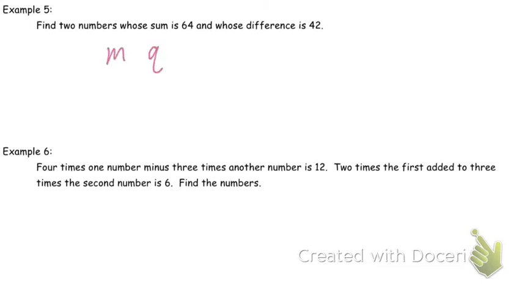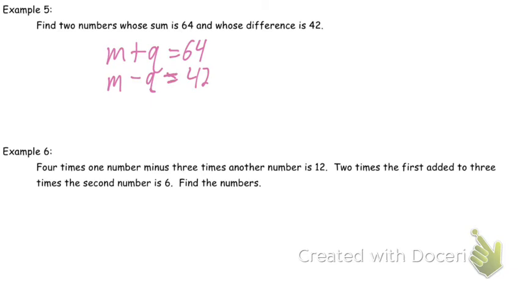What do we know about m and q, these two numbers? You can call them whatever you want. They're going to become 64 by what? Not by multiplication. Adding. So m plus q equals 64. What else do we know about m and q? M minus q has to be 42. Do we have a system of two equations? Yeah. Does this look like a problem that we would have been given just a moment ago? I sure think so.